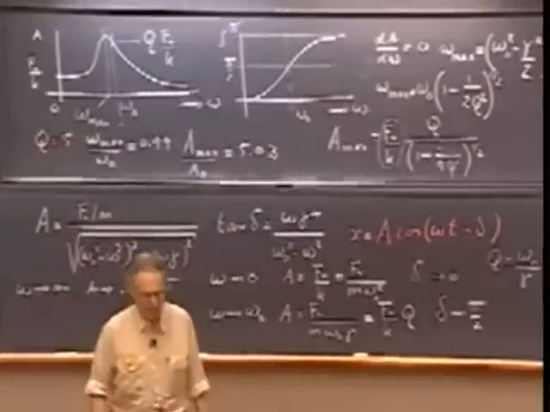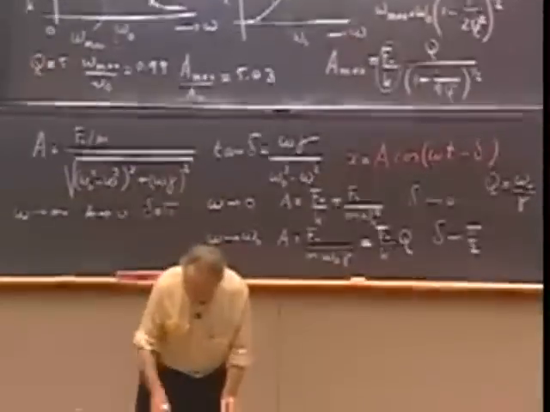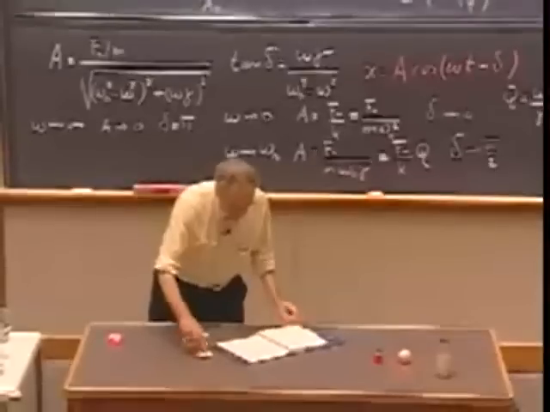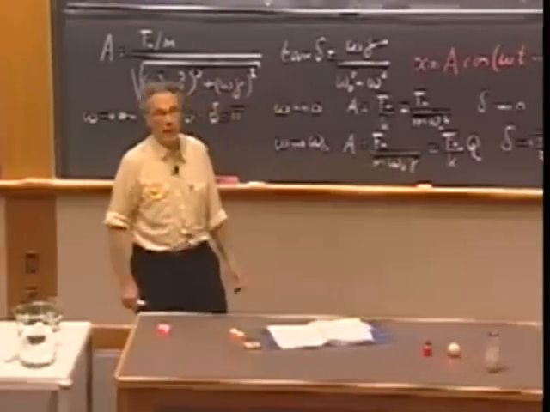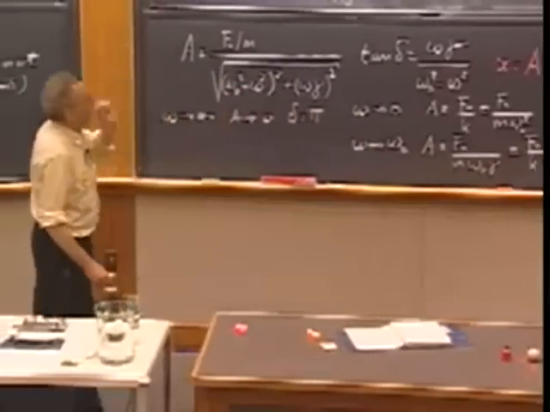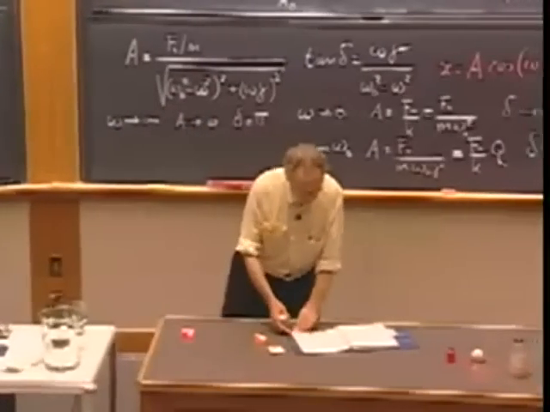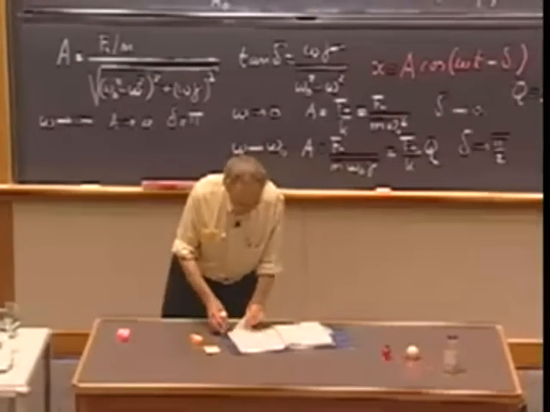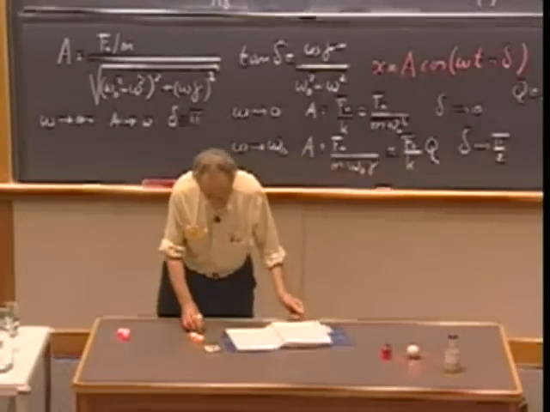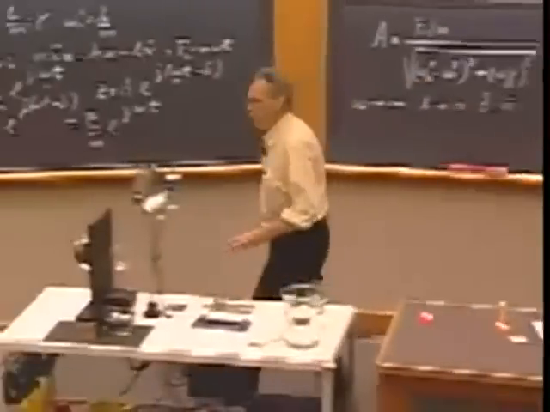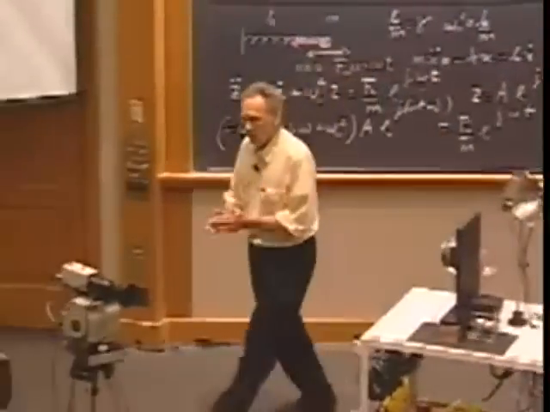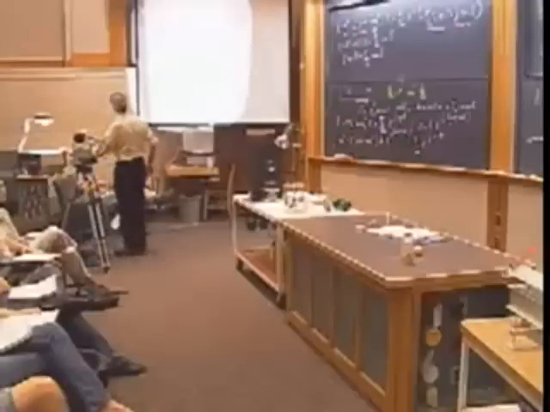Rarely ever will we be bothered too much with the fact that the resonance frequency, which we call omega 0, is not exactly the frequency whereby the response of the object is a maximum. Very rarely ever will that become an issue. I want to show you now a transparency from your own book, so don't take notes.